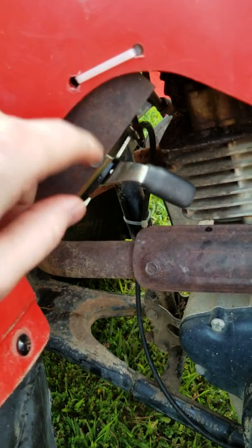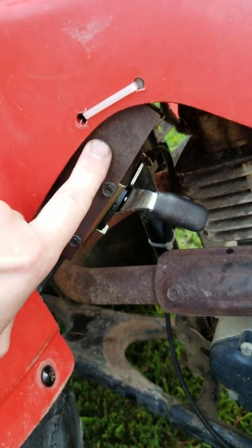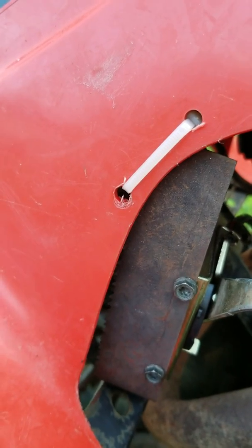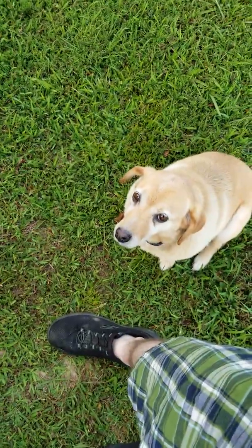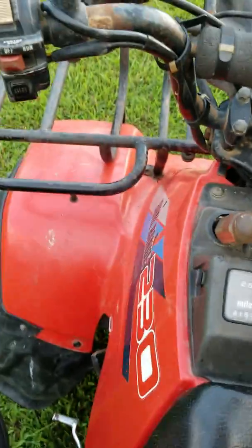You can see there's a couple of holes — one of them was already drilled in the plastic, I don't know what it was for, but I drilled another one. This bracket is made out of an old Sawzall blade — a real wide old Sawzall blade, you can actually see the teeth in it still. I wouldn't worry about it cutting anything though because it was insanely dull. I heated it with a torch, bent it, and bolted it to the inner fender bracket, then heated it in a different spot and twisted it to get the shape we've got going on here. It's actually decently solid and works pretty good.